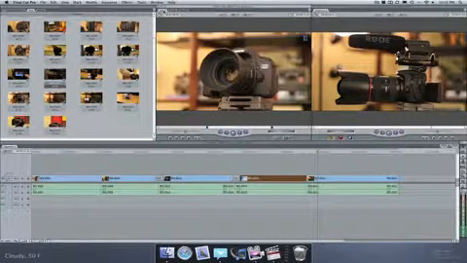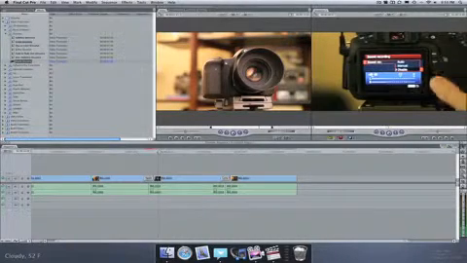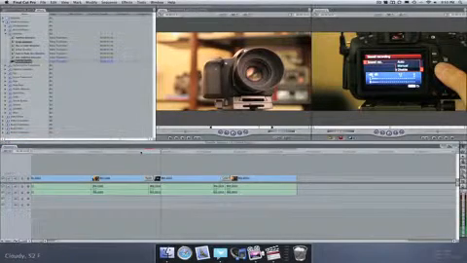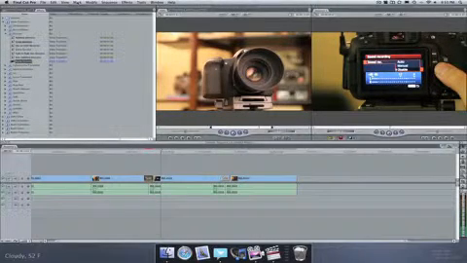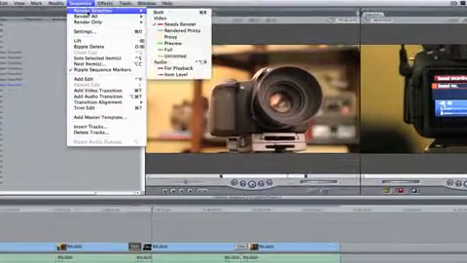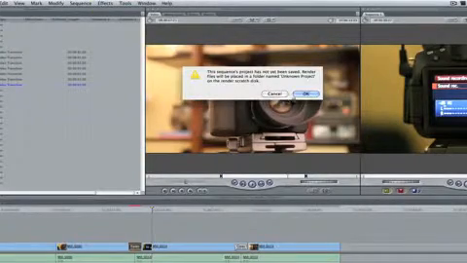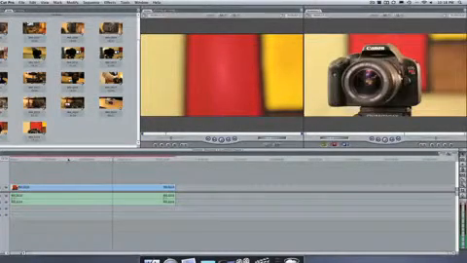So this is a good time to talk about something you will not encounter in iMovie, and that is rendering. For example, let's take this effect and drag it to the timeline. Now you notice at the top of the timeline window there's a little red bar appearing up there, and that indicates that this part of my sequence is not rendered. And you can see when I hit play, it actually comes up as unrendered in the canvas. So what you want to do is go ahead and go to the top of Final Cut under Sequence and then render that selection. Now that's going to allow you to see the video play in real time. Keep in mind that you'll encounter unrendered selections not just for effects and transitions, but also for certain video formats as well.